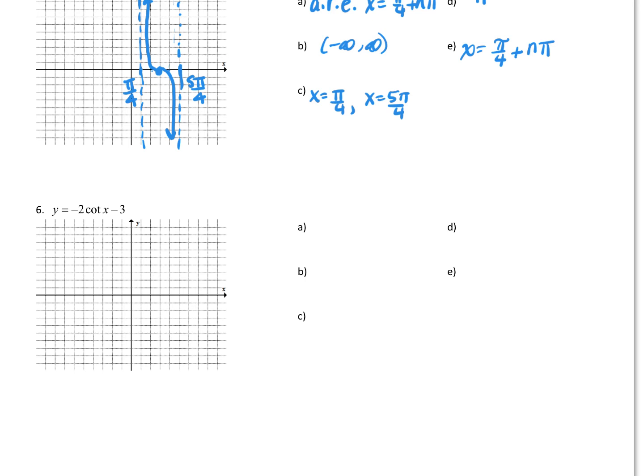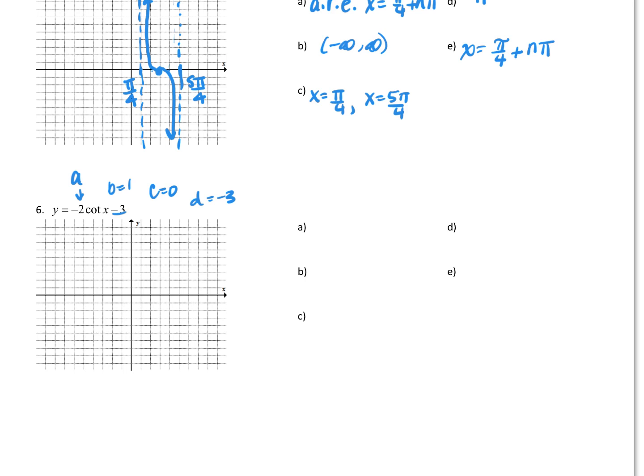Okay, last one. Feel free to pause the video, try this one on your own, and come back and see how you did. I will want to point out, though, look at A. A is negative, and it's 2. B is 1. Now notice there is no C value because there's no parentheses. So C is 0. This negative 3 is actually D. So my vertex is going to move down 3 when we go to graph.